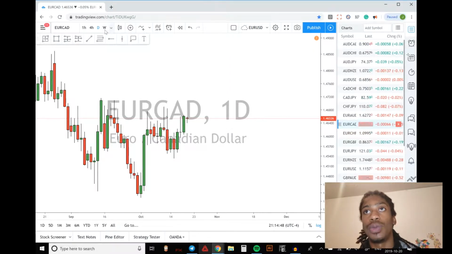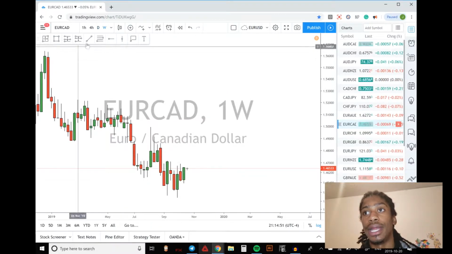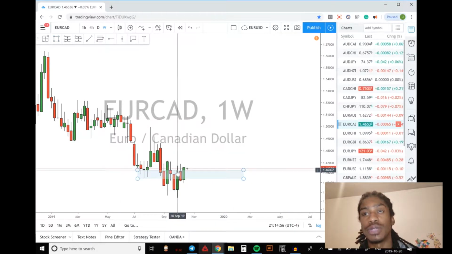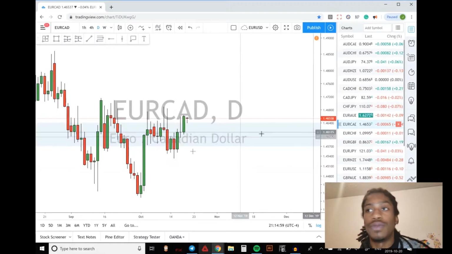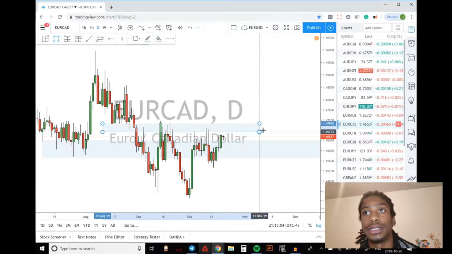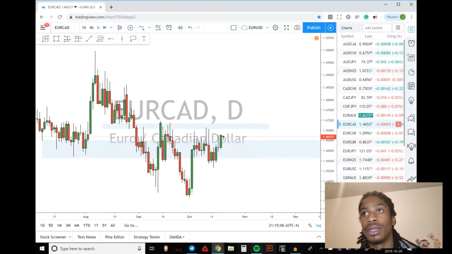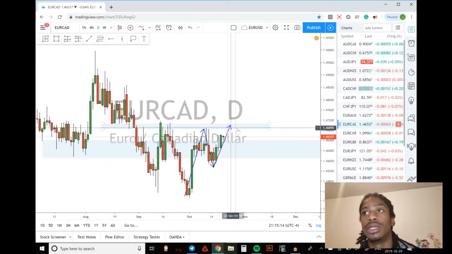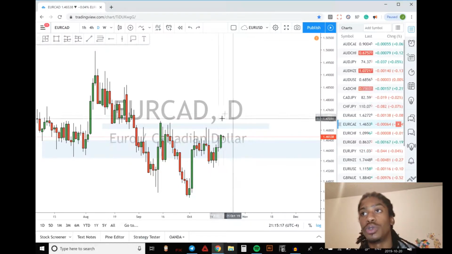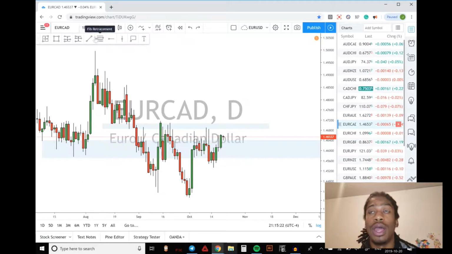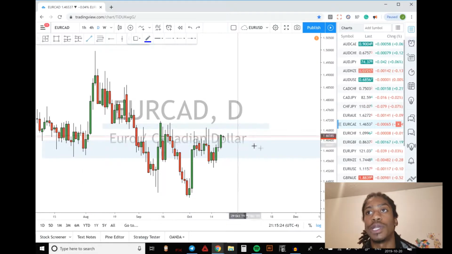So next we got the Euro Canadian. Now we do have a support area here. We're gonna have something else here. Right now it's not too visible on the weekly time frame. We do have this. So it's kind of looking like a mess right now. We do have some higher low structure here. So we can see price definitely coming back up to this resistance. And judging by Friday's candle, we can see some bullish pressure starting to come in.